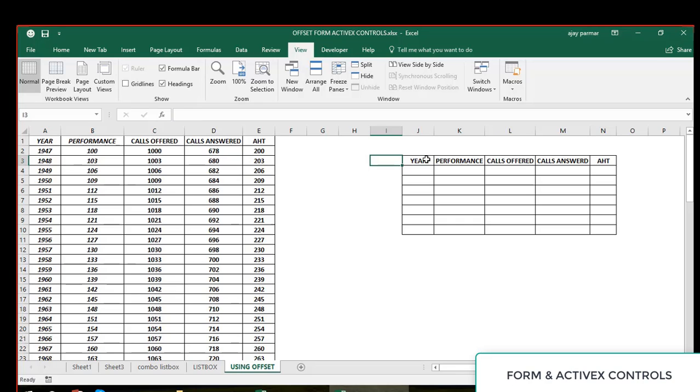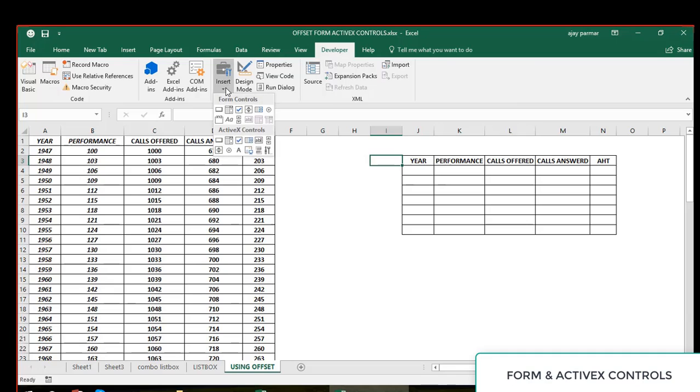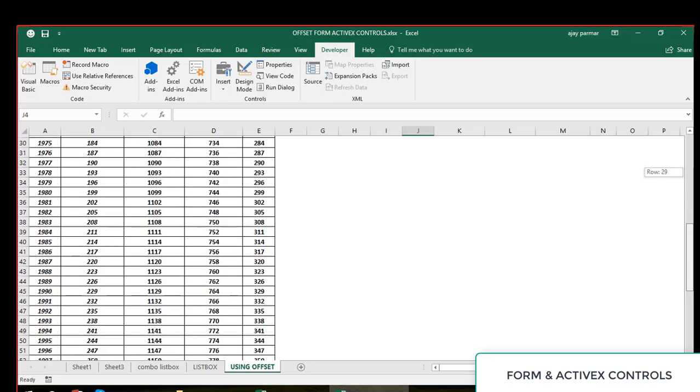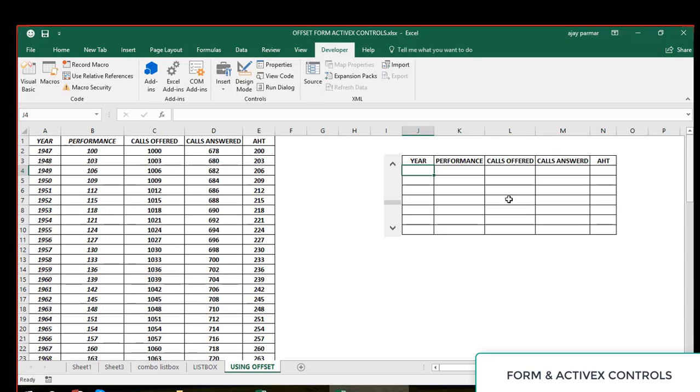Now what I do is, see this now, I go in the developer tab, I click on the insert, I create here a box called scroll bar. I go and use it, I draw it here like this. Right, this is how it is. Now you can see that, guys, this is scrolling. If this scrolls down, I want my data to also keep on changing here. It's like this Excel scroll. When you scroll it, what happens? You go to the new record, right? Same way, this is what we are going to do.